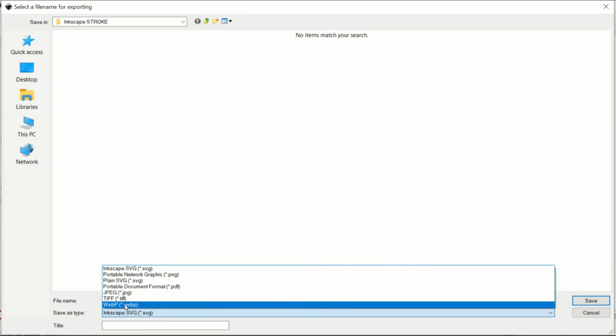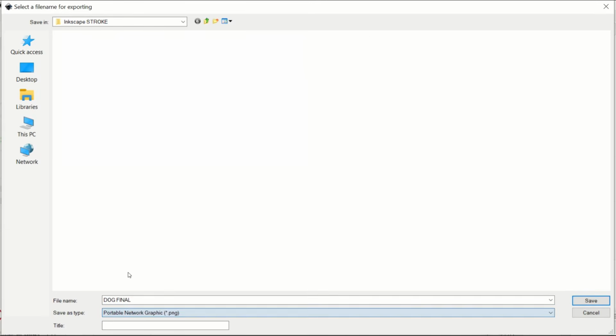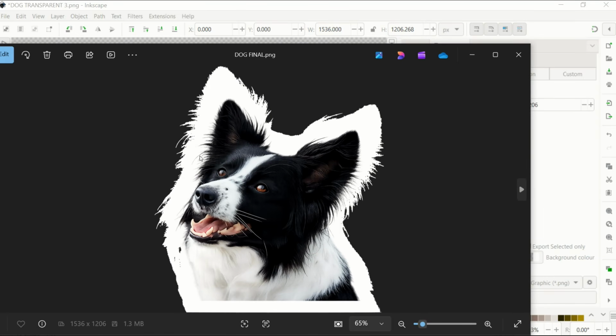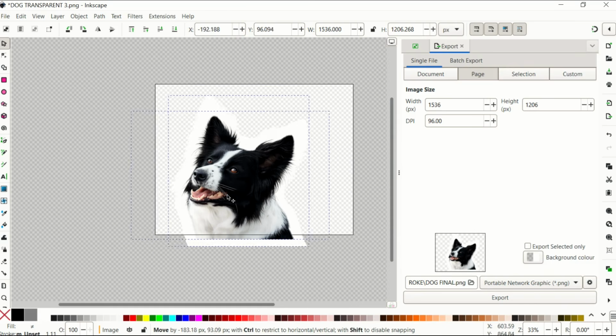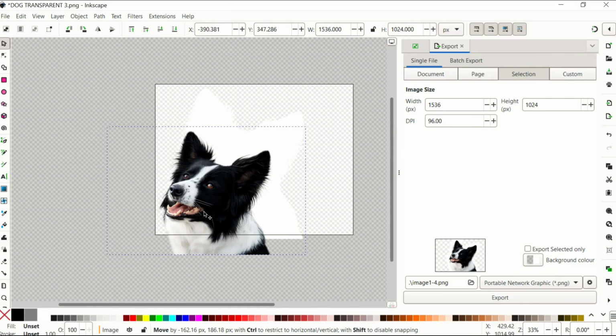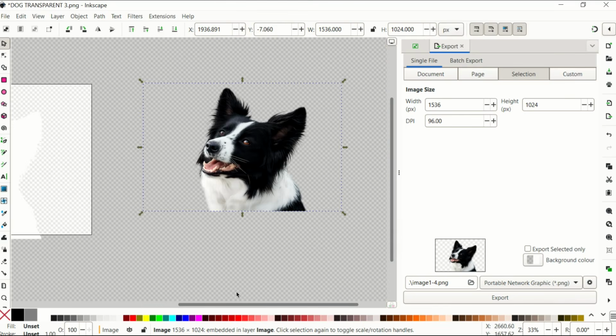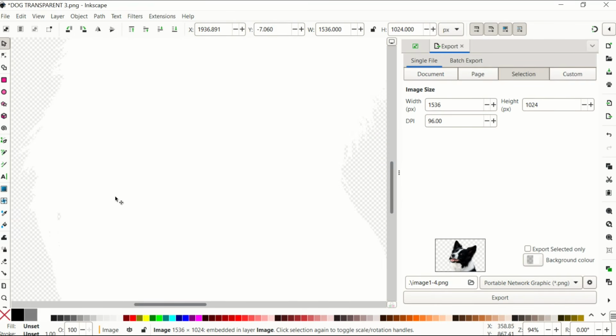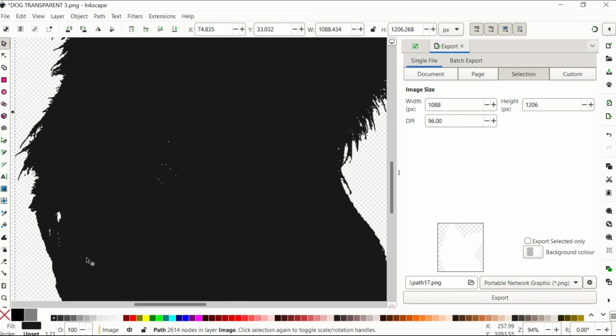Instead of an SVG file, I'm going to make this a PNG file just like that. And now I'm going to click save. And there's my final image. It's not perfect because there are a few little nicks here that I'd probably want to clean up. So for example, I'm going to remove my dog illustration right here, and I can clean up this vector. So if you've got these little gaps in here, I'm going to make this black so you can see it a bit better. So you can see they've got these gaps in here, these little holes.